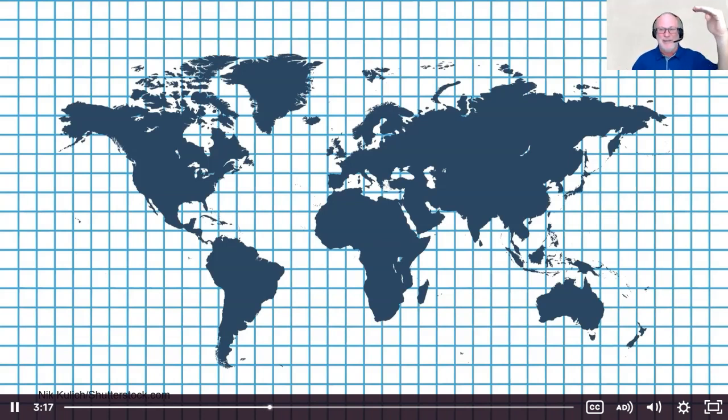This map is horribly distorted. Antarctica on here would be so big, they had to cut it completely off of the base of the map there. You don't even get to see it at all. Remember, Antarctica is round, but when you take a cylindrical projection like this and flatten it out, right, that circle is going to become a line that goes all the way across the base of the map.